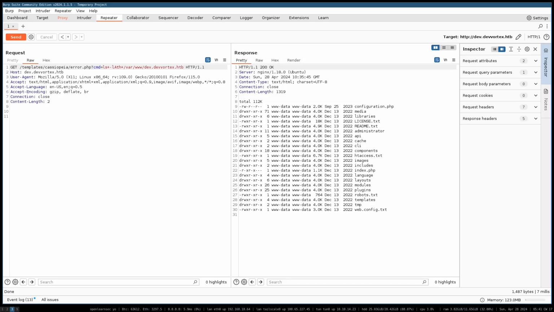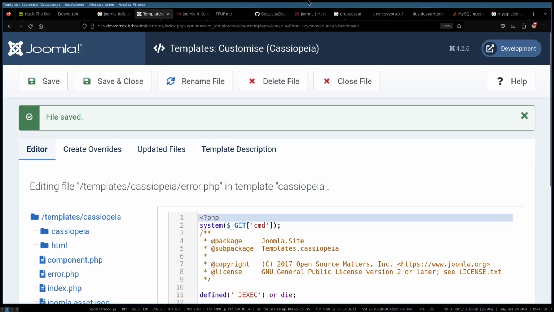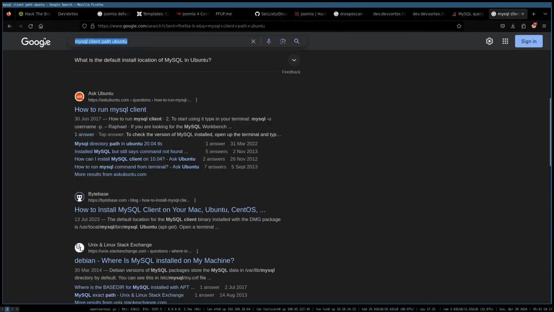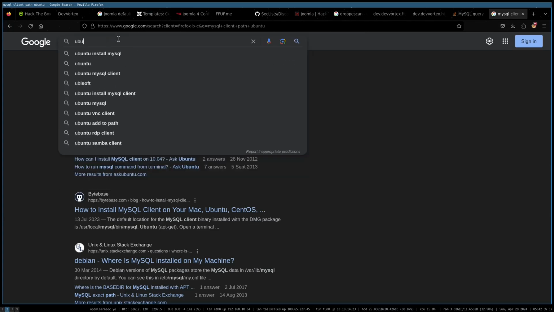Yeah, I think we might try, instead of just using this get command, we might try and do an interactive shell, because I refuse to kind of believe that the MySQL clients don't install.